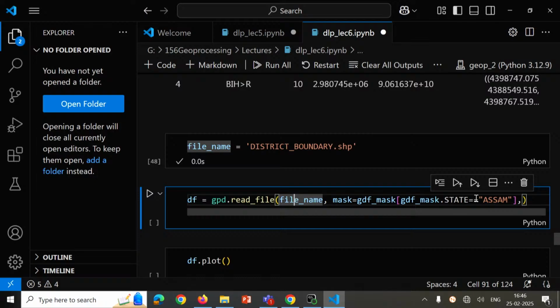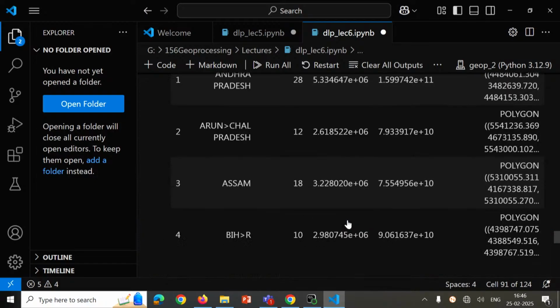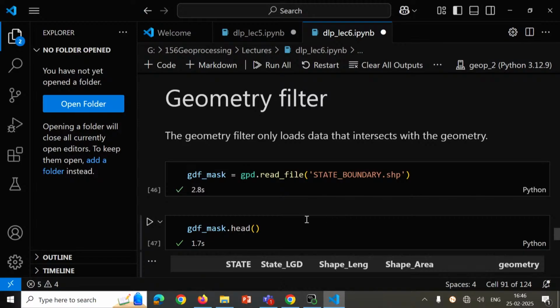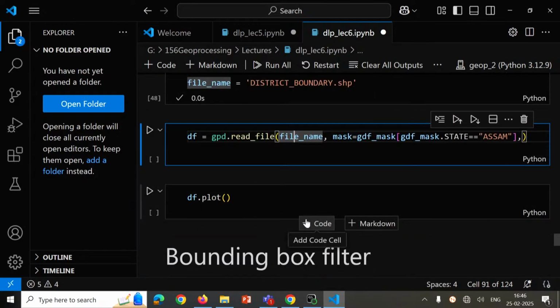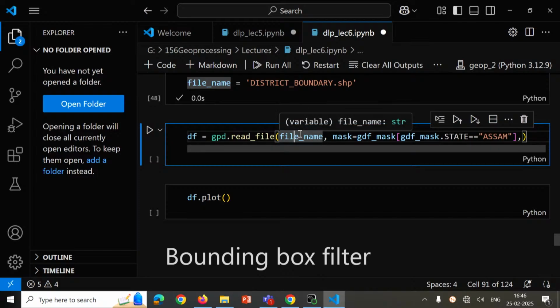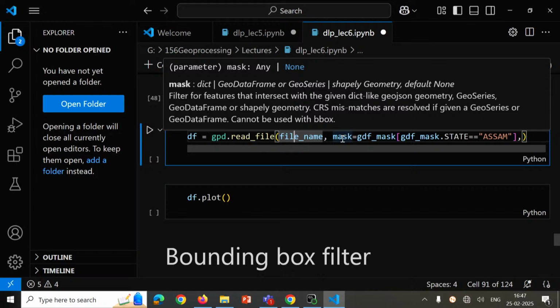So we are passing a geometry as a filter. gdf_mask was containing the state boundaries, so we are fetching only the boundary of the state Assam. From the district_boundary shapefile, we are picking only the polygons which intersect with this mask. Mask contains the boundary of Assam, so we are picking only the districts which are in the Assam state of India.